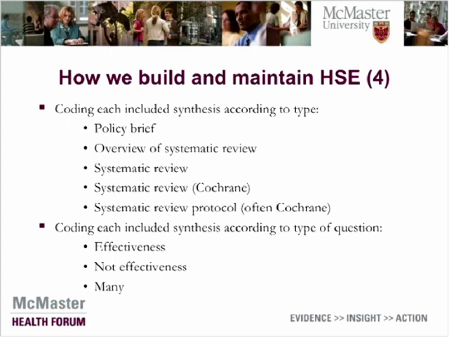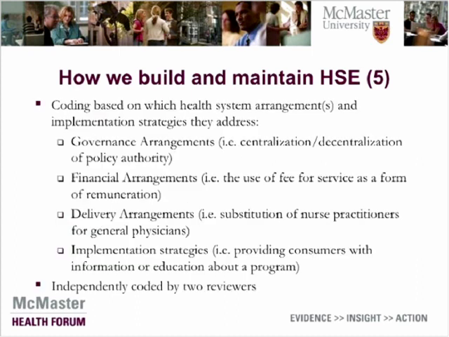So reviews of effectiveness are coded as reviews of effectiveness, and policy briefs generally, which target a few different kinds of questions, are usually coded as addressing many different types of questions. And then, as Laurie mentioned before, we also code based on which health system arrangement or implementation strategy they address. So these can be grouped into things like governance arrangements, which might deal with issues about centralization or decentralization of policy authority.